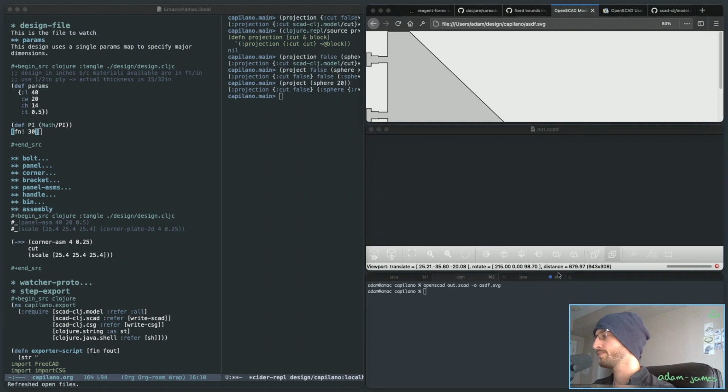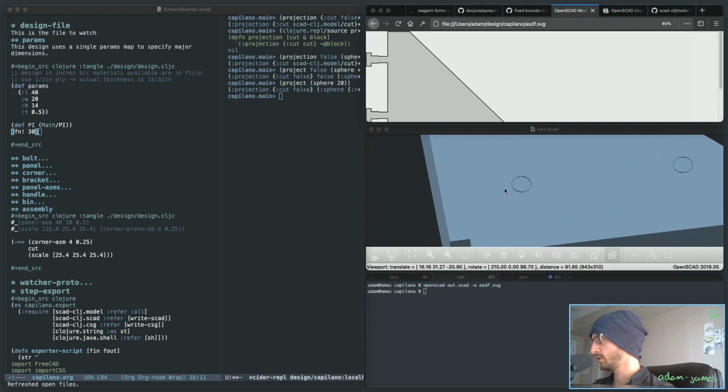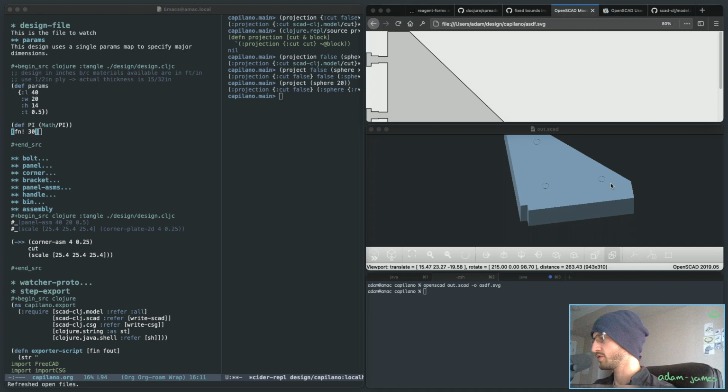Ooh. Huh, that's strange. Let's see what that looks like when we output it to an SVG though.